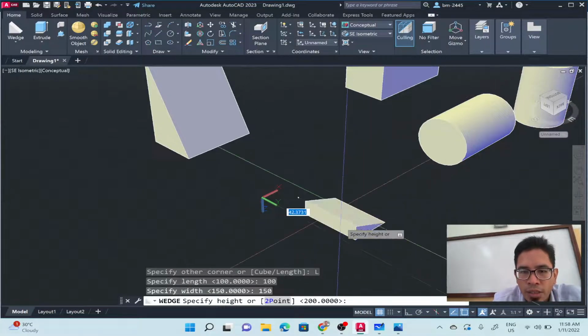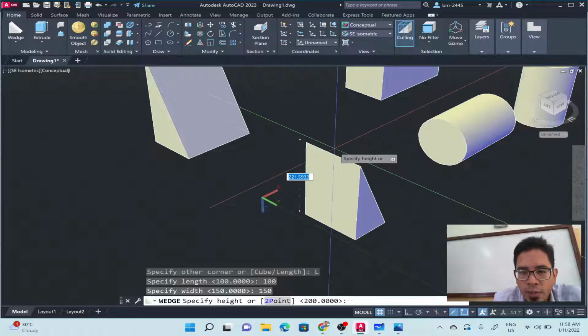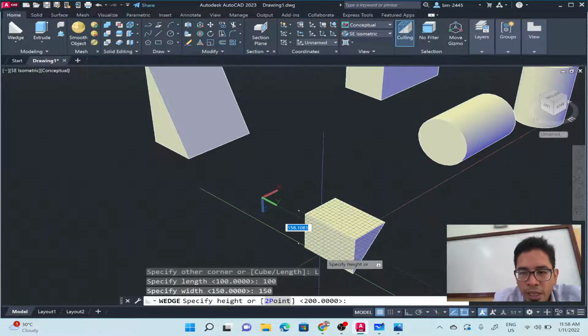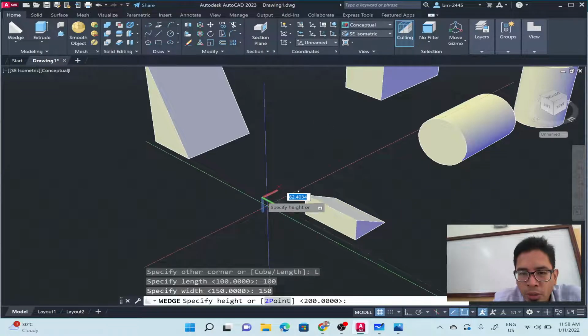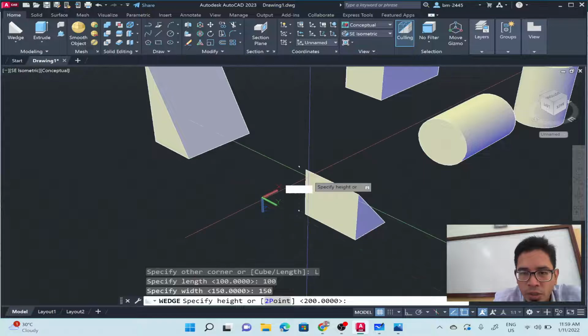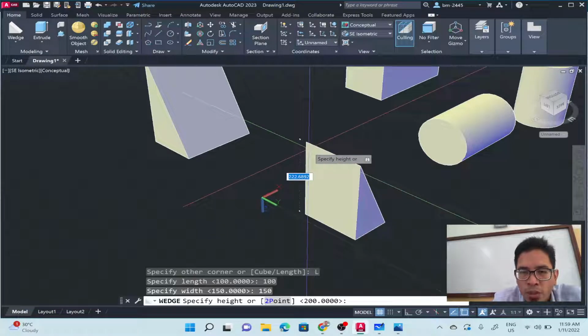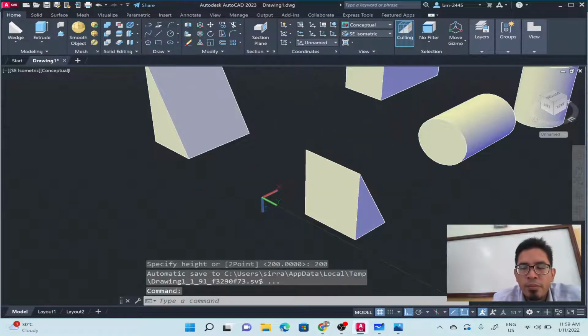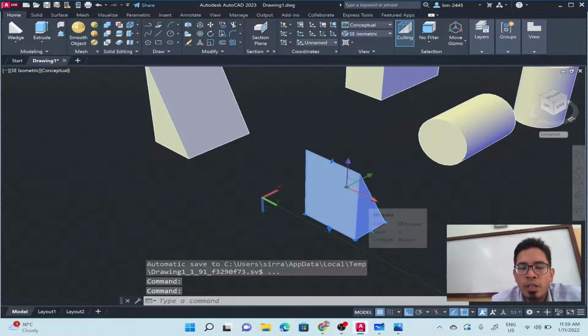Okay, all right. So notice that you can either put it over here or put it going down over here. But basically, the height at the back here is based on the Y, where our Y is located. So our Y is over there. That's why it's going up along the Y. So let's say I put it on top of here, and then let's give it 200. So if you look at here, we have a wedge going in that direction.